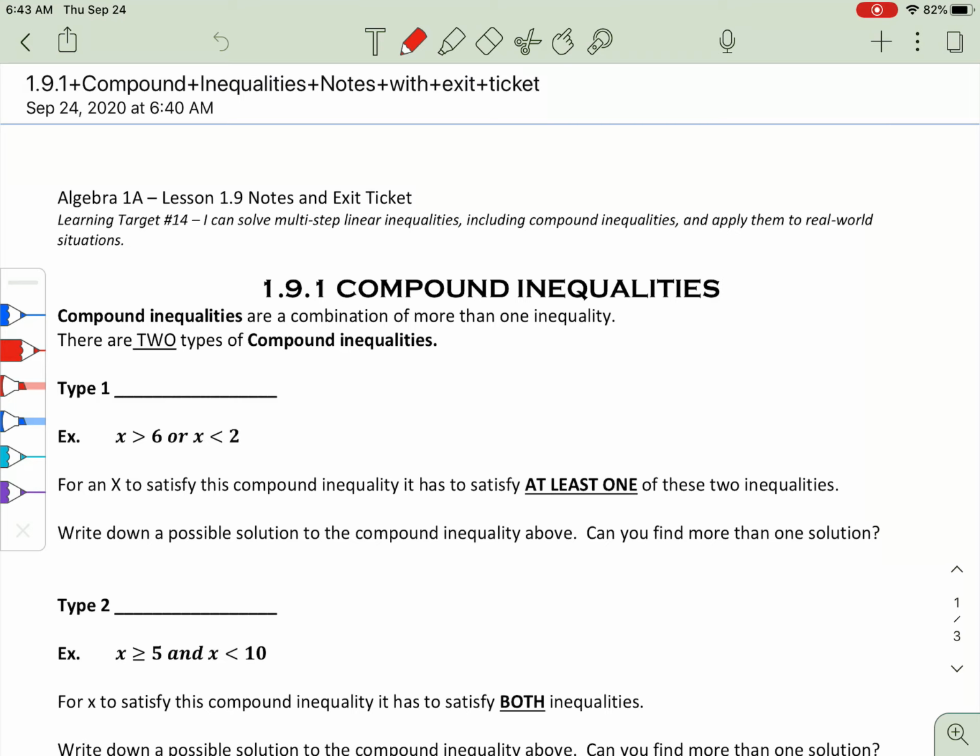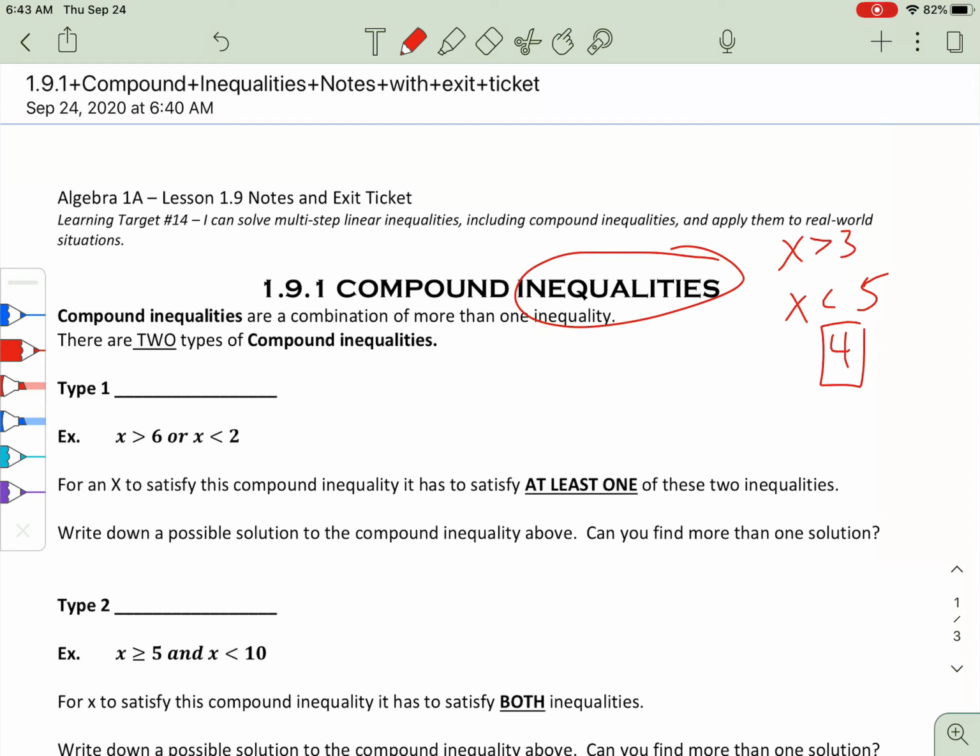All right, compound inequalities. What we're going to learn about these is that a compound inequality means that you're going to take two inequalities and put them together. So maybe it's like x is greater than 3, but x is also less than 5. So the only number that would work, if it's bigger than 3 but less than 5, has to be 4, right? Well, that's essentially a compound inequality.